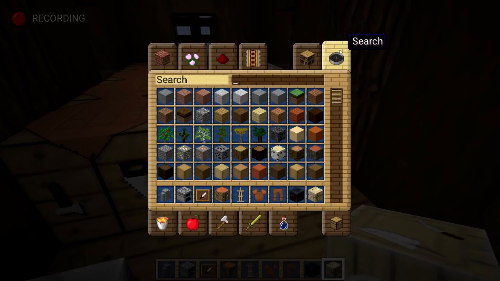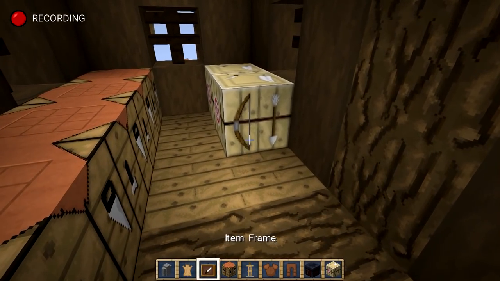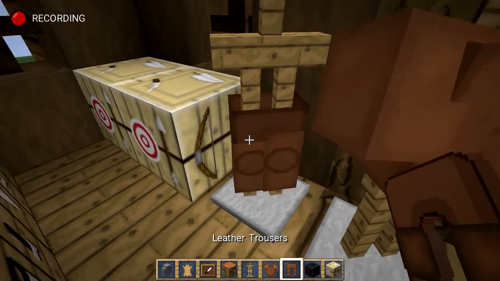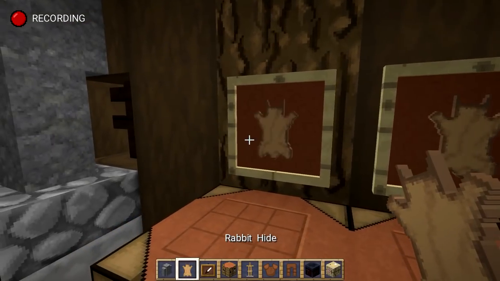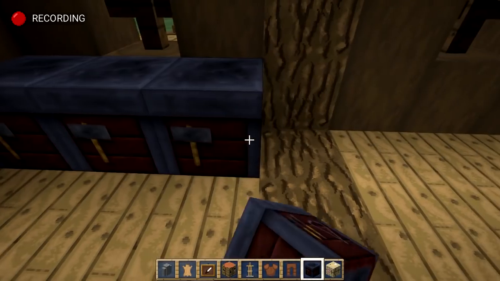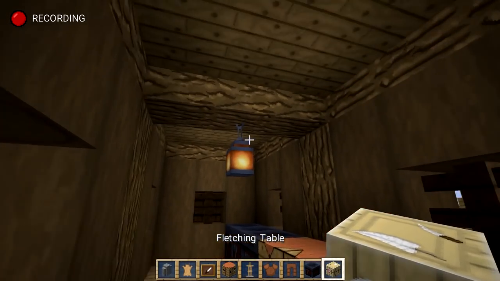Let's grab an item frame and a rabbit hide as well. This would look really good on the wall. Yeah, as if you've been making some clothes. Maybe out of leather, maybe out of the rabbit hides as well. These could go... Oops. There we go. Rabbit, rabbit, rabbit. And then across here, I'm simply going to go for some smithing tables and some crafting tables and fletching tables. And that's pretty much it.